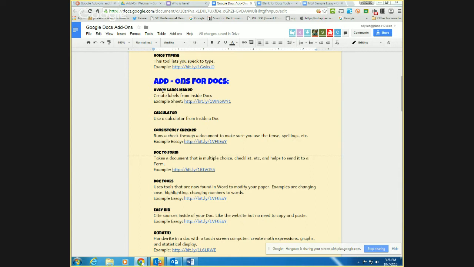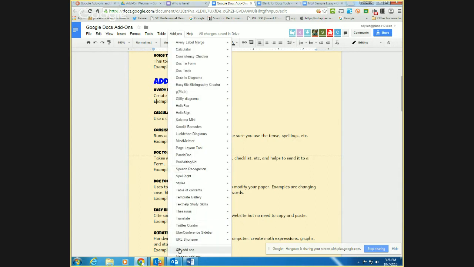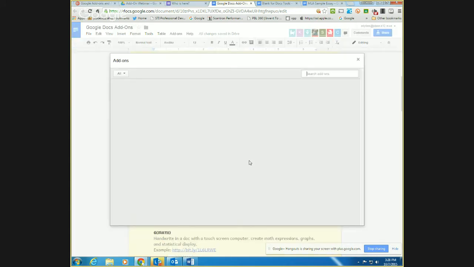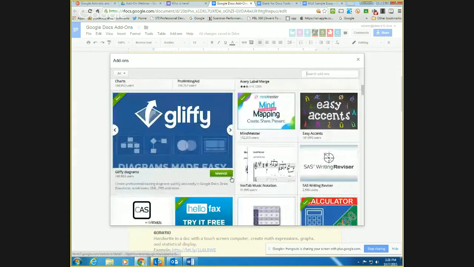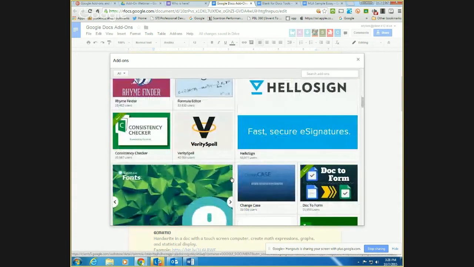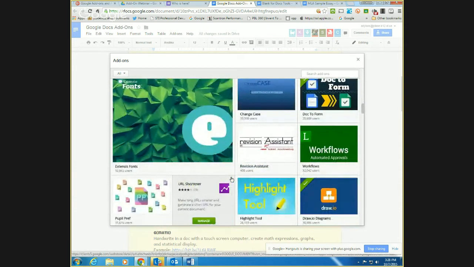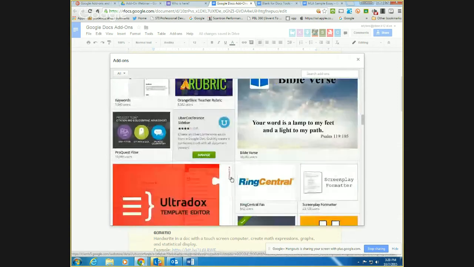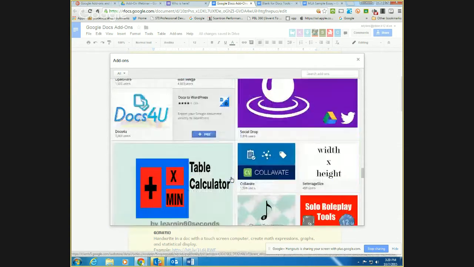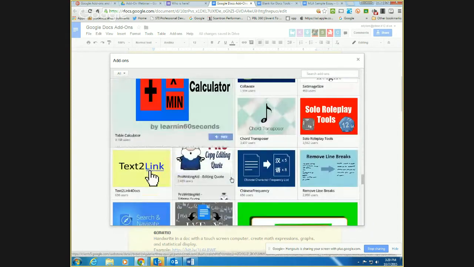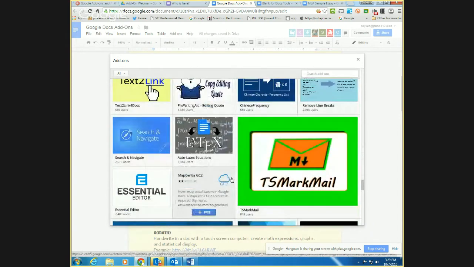All right, so sorry. So if you notice it says get add-ons at the bottom, you're not going to have all these because I already do. If you go to it, it takes you to like this add-on store that looks like this. Everything is enabled. They're all free. Now, to use a lot of it, sometimes you have to pay for it, but they all are free, and you can add them at any time. So, you can scroll through. There's a lot. I'm just going to show you some of the ones that I think are best. Some of them aren't that good because, I mean, anybody can make them, I guess, and put them in there.